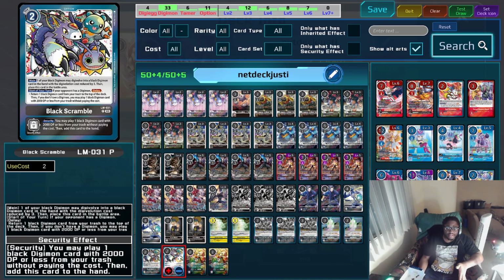I think I've covered every single combo route, possibility, and synergy in the deck. If I forgot anything, please don't hesitate to drop something down in the comment section below.